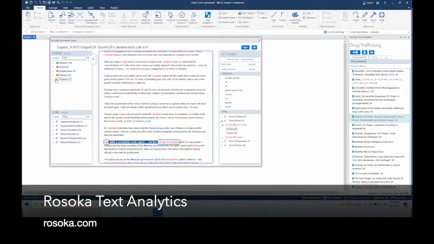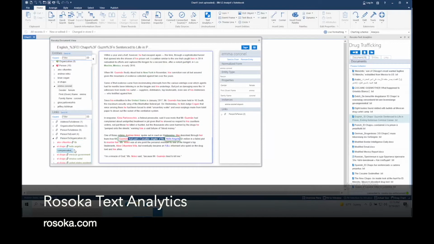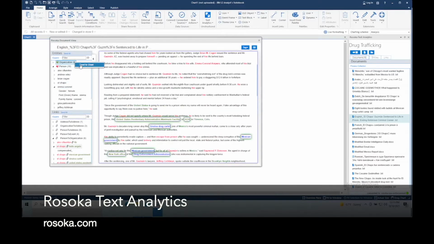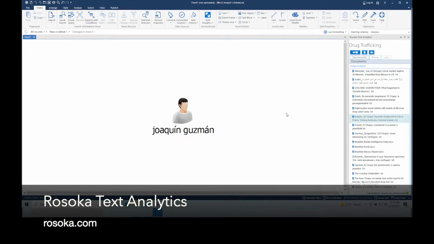Just as analysts are able to view additional entity-level information, they can also see an overview of all of the entities and links that have been extracted at the document level. Each of the entities and links can also be expanded for more detail, and clicking on them will take the analyst to the first instance within the document. Analysts have many ways to get individual or groups of entities and links to their chart.